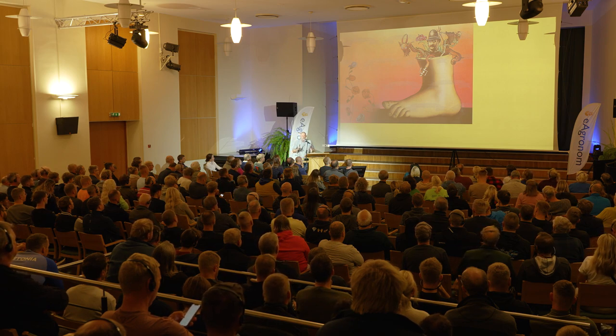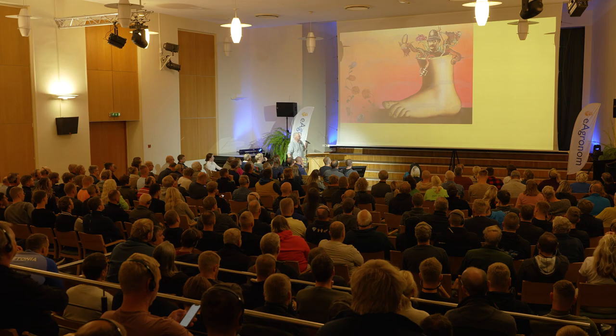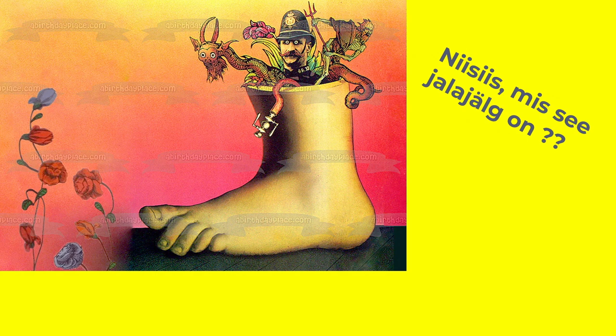Now, those of you who are probably over the age of 45 may recognize that as the Monty Python footprint. Thank you to Terry Gilliam for allowing me to use it. Well, I put it up because what is all this footprint all about? If you think about it, that picture actually sums it up. You've got the foot, you've got the print, you've got some regenerative flowers growing on the left-hand side. You've got, I'm borrowing this phrase from somebody else, the underground livestock coming out of the top of the foot, the worms, etc. And you've also got what I think we're going to see increasingly more of in the future, the CO2 policeman.